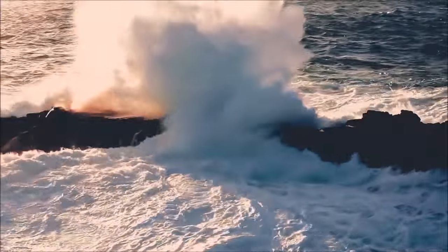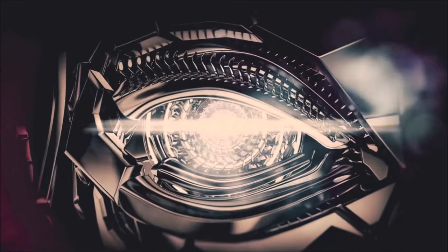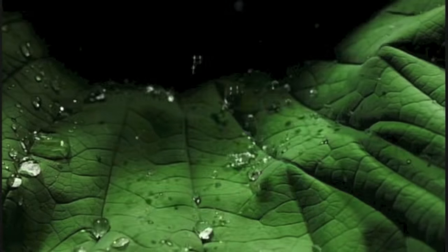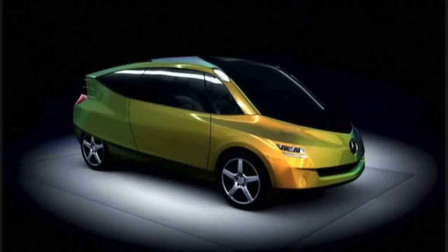The word biomimicry is composed of two words, one being bios, that means life, and the other being mimicry, that means to imitate. Biomimicry is to use nature as models, mentor, and measures. This concept has been developed in many fields in life. For example, the bionic car that looked to the boxfish to build an aerodynamic body.